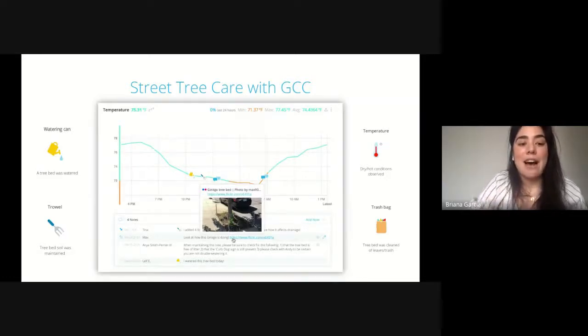Here we have a graph from a sensor — this is a temperature graph. Co-benefits are really a positive aspect of street tree care and green space care. We've combined the soil sensor data with cute emojis, because at Temboo we're constantly trying to create tools to connect people back to their environment. This allows people to document and report their stewardship activities. So you can say on May 4th at 12:23 PM, I went outside and watered my street tree or garden, I cleaned up the trash, I mulched — and then I took a photo and uploaded it to the graph so everybody who's part of this online system can see what I've done and how the trees are reacting.